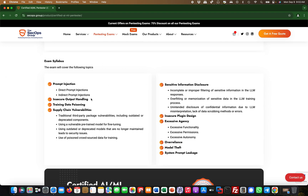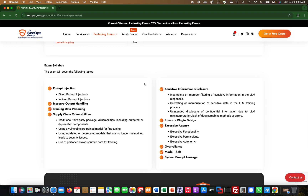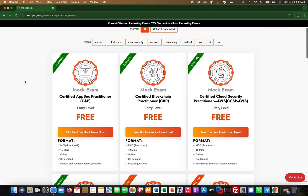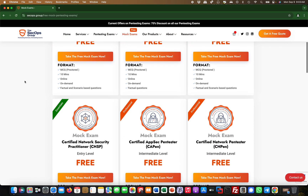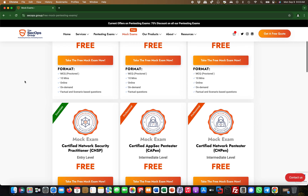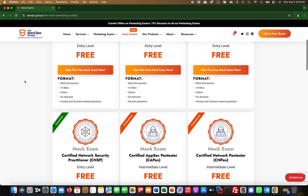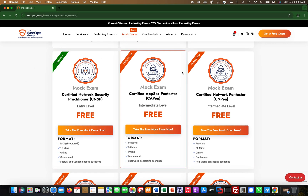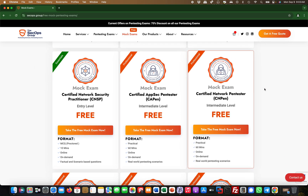Here in the syllabus you can see it covers the OWASP Top 10 for LLMs. What's pretty cool are those mock exams — and those are free. If you don't have the money right now to spend on this, you can come here and try them. It's not just AI either — since I come from a network and application security background, they also have certifications for regular pen testing like AppSec, web application, and mobile app.